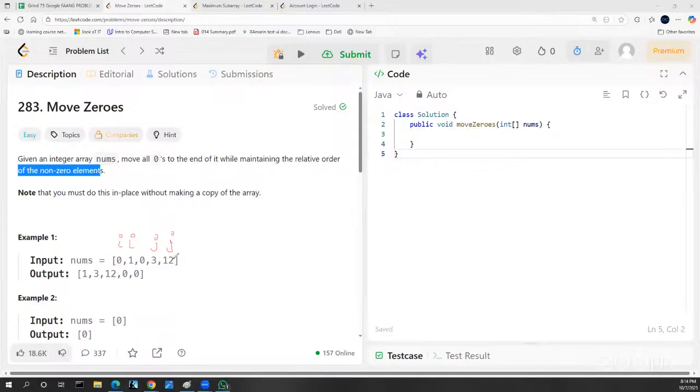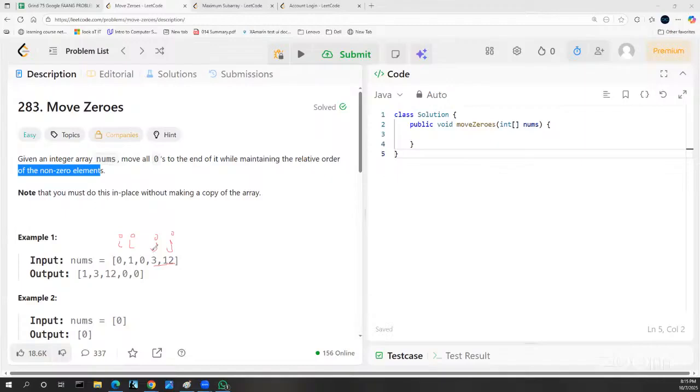Right. Basically what you're doing is swapping a non-zero element with a zero element. So you will not swap until you have arrived at an index where you have a zero, right? I'm talking about the right pointer.